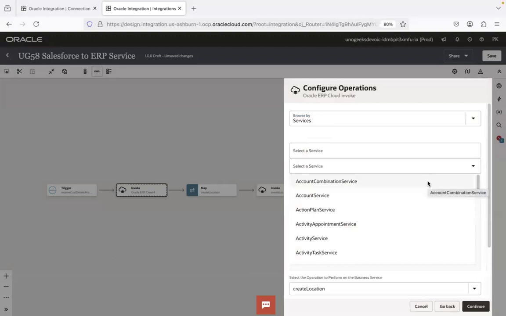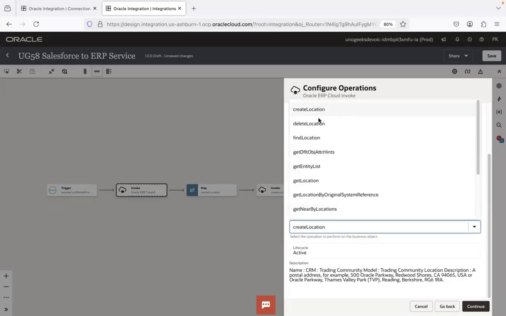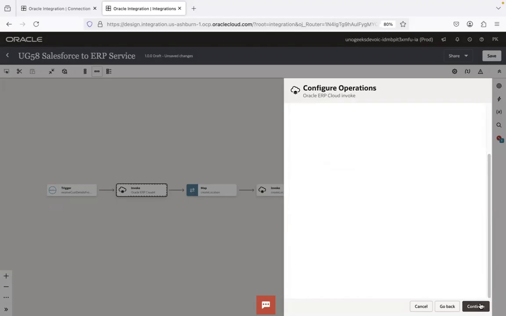In an exactly similar fashion, when you select a service, you will see operations within that service. One service could have multiple operations, and you need to choose what operation you want to call. Is it create location or delete or any other operation? So I say create location. I'm using ERP connection, and I'm saying create location in cloud.